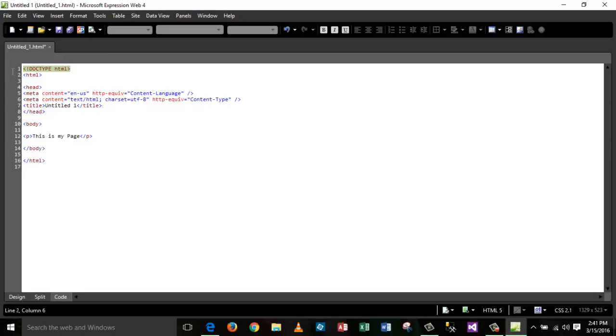So the doctype tag is a tag that appears at the top of the web page. It's not actually HTML, but it appears at the top of the web page, and it tells the browser how to interpret the following HTML. So in this case, by having a doctype tag that has but one attribute, that attribute being html.